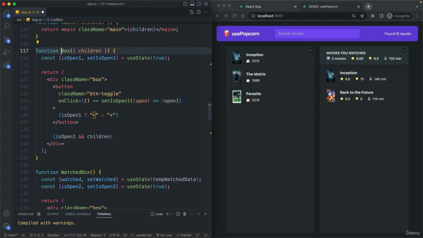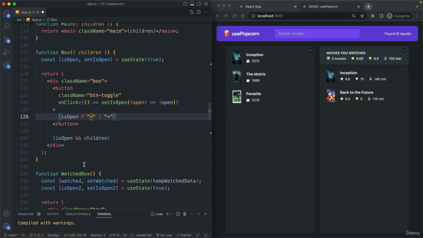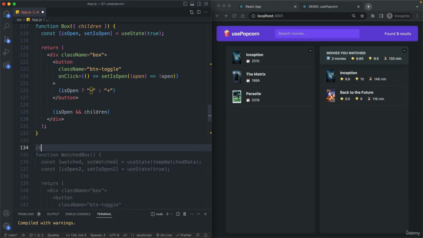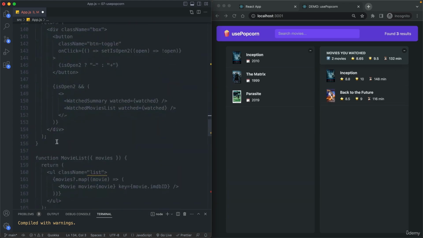So let's just rename it box. Then here we no longer need this name here of isOpen1 and set isOpen1. Let's change that here, and here. And that's already it. So we no longer need this watched box. So let's completely comment that one out.